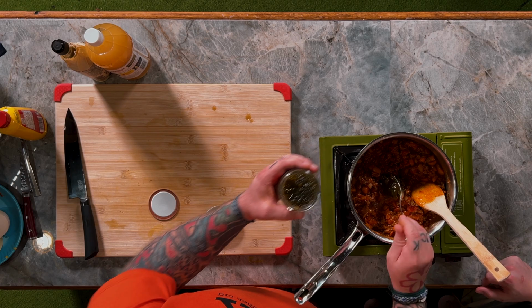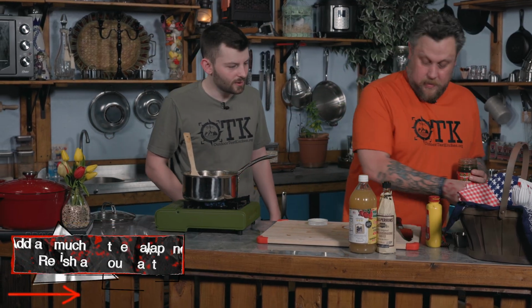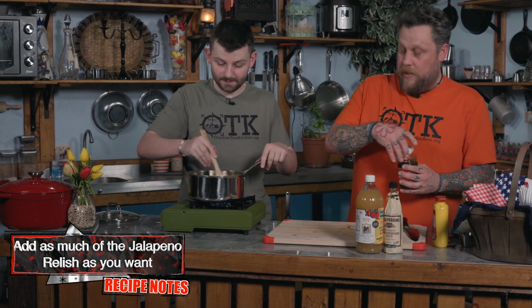I could eat that by the spoonful. I know. We go through this stuff so fast because of you. Yeah, we do. I was going to have some of that. Well, I want to save this. If that was me measuring that, I would have had a spoon. Yes, and then I would have been crying in the morning.